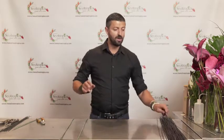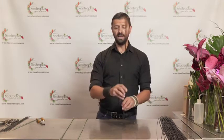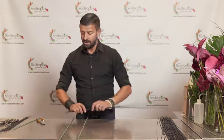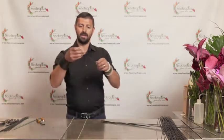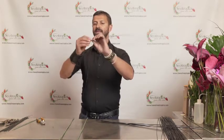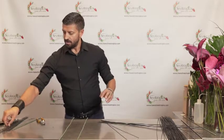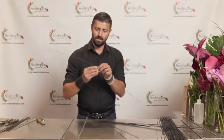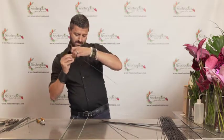And then basically I'm going to grab my reeds. I usually do five. I've also done it with three. I do five because it will give me a little bit more coverage. So then you take your extended wires and you find where they both meet, and then I just bend it in half, like so. And then you grab another one and you just bend it.